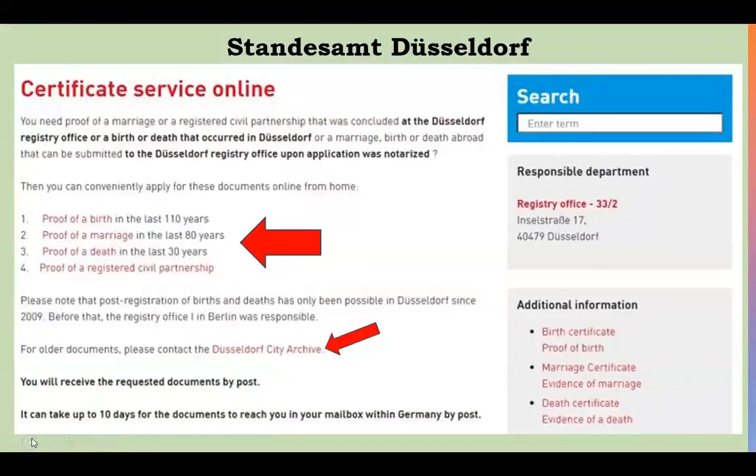And so, given that I know that I have to contact the Standesamt Düsseldorf, I'll admit I checked my usual suspects, Cyndi's List and FamilySearch, before I just used Google to find the website for Standesamt Düsseldorf, and used the Google Translate option to translate the site into English. Note that there are time limits on the documents they can provide, with proof of death being limited to the past 30 years, which would be well after Johann Theodor Kieselstein passed away. But they do provide a link to where you can find older documents, the Staatsarchiv Düsseldorf.